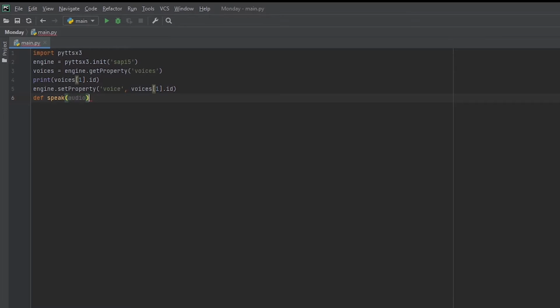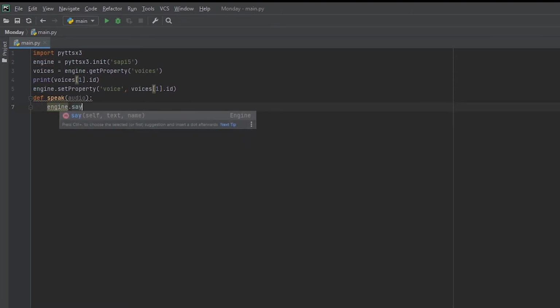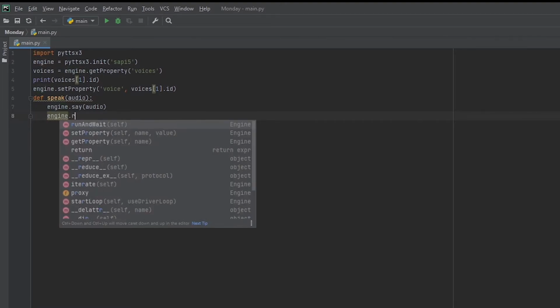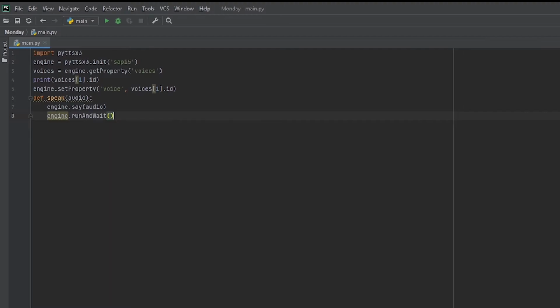It is not recognizing it, that's why it is blackish gray. Then after that we will say engine dot say, the audio, and the engine dot runAndWait function will help the engine to talk.